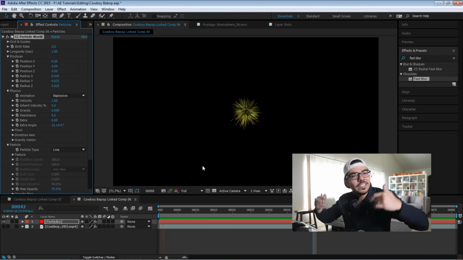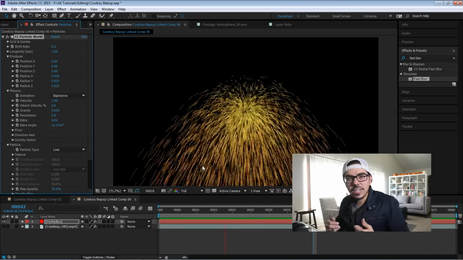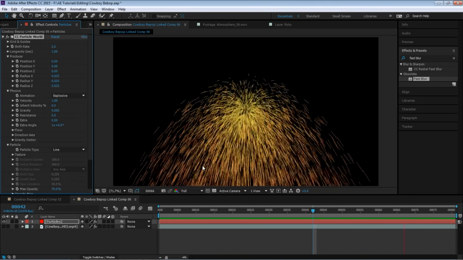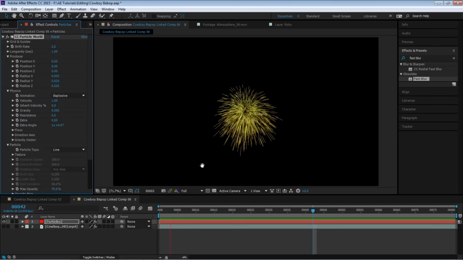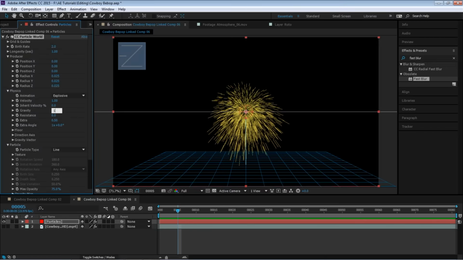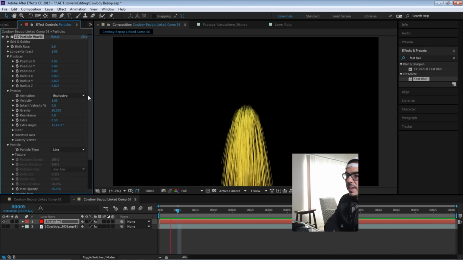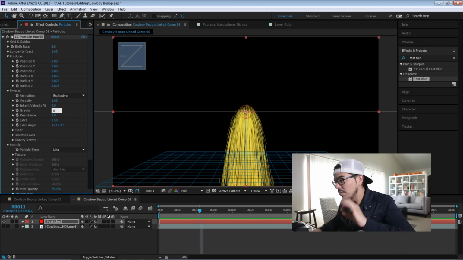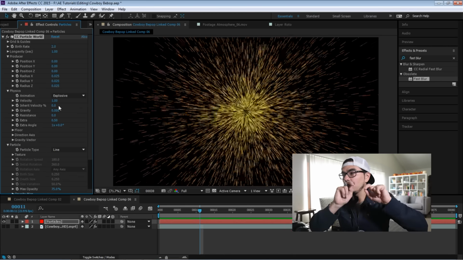Now, gravity is exactly what it is. The force of gravity pulls you down, and that's why you stay on the surface of the Earth. And that's exactly what it's doing to the particles. It's bringing the particles down. Now if we put a higher value of gravity, the particles will be going down quicker. If we put a value of 0, when there's no gravity, they're just shooting straight towards you.